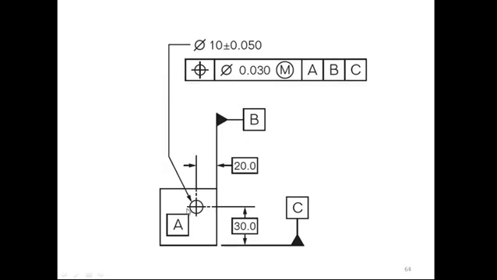Now friends, one more thing we have shown here. This surface we have given C datum, this surface we have given B datum, and this we have given A datum. Then the position of this hole from one surface is 30 mm, and then the position of this hole we have defined here in these GD&T symbols. This symbol is position, with diameter 10 plus or minus 0.05 allowed limit, and then maximum material condition must be 0.03 with respect to A, B, and C. So this is the meaning of this one.